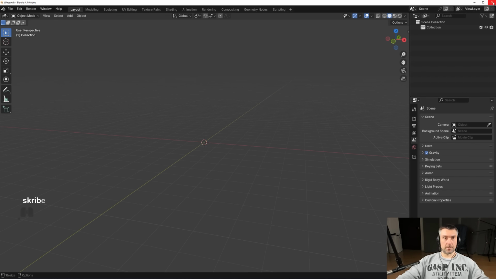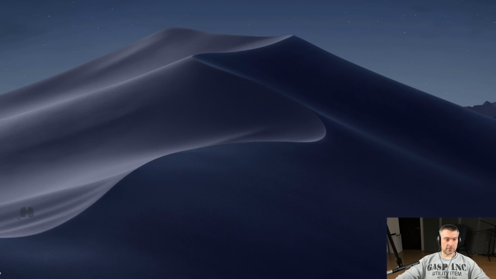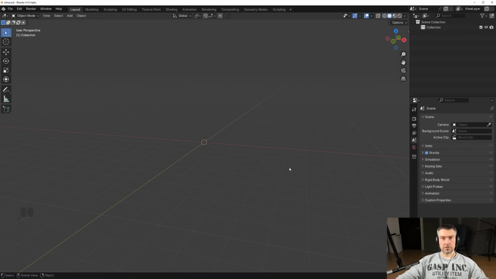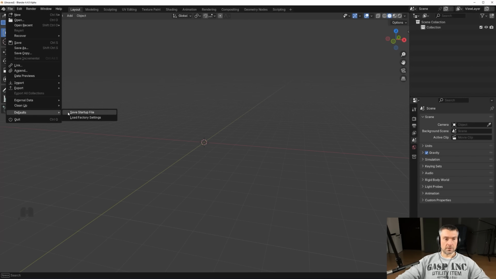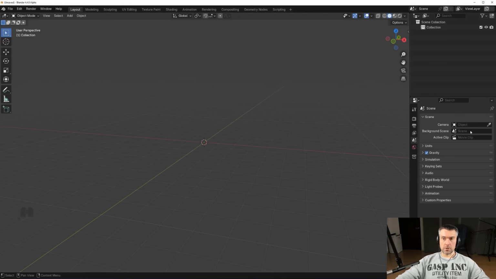So if you, like me, are using a smaller portion of your desktop to open Blender, I'm doing this for recording. If I close this, you can see that it's just a portion of my desktop being recorded. If I reopen it, it's going to reopen exactly in the same spot. So this option here, Save Startup File, is going to save all the options that you changed. Like you see the viewport, the timeline, no cube, no lights, no rubbish in your scene, but also the place on a desktop, which is really important, especially when you're recording videos.